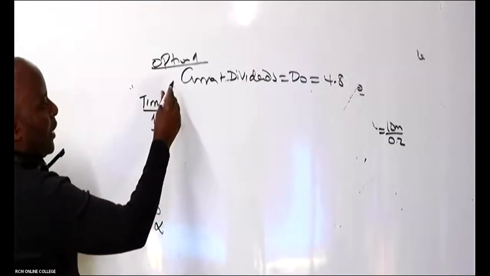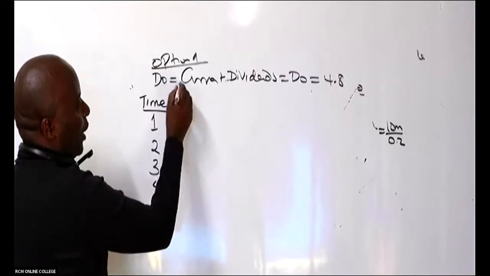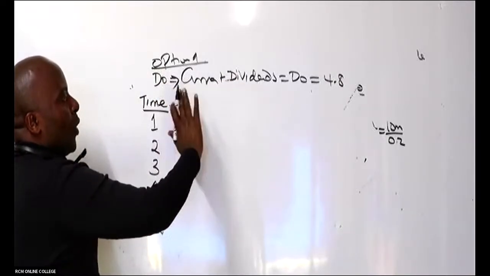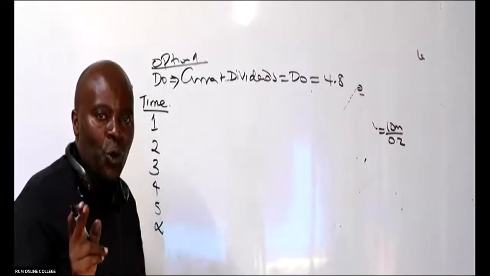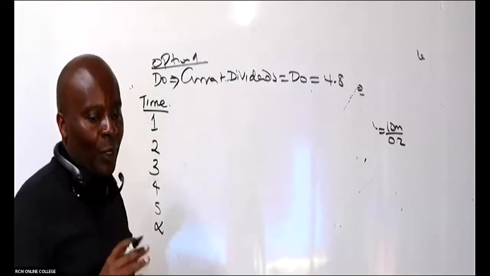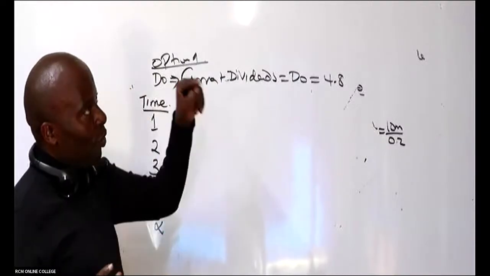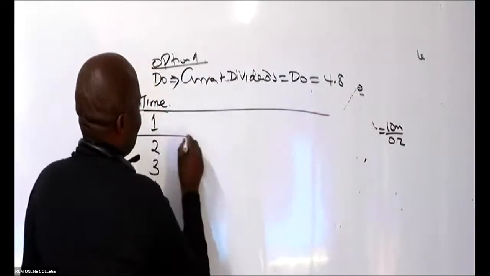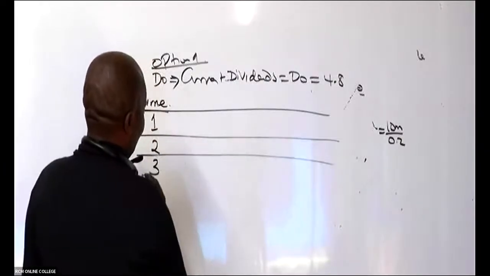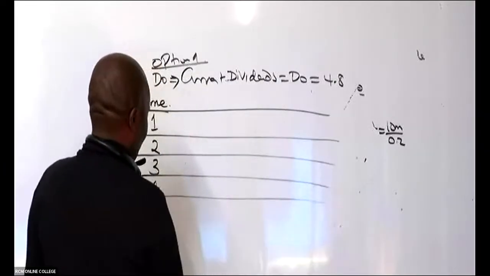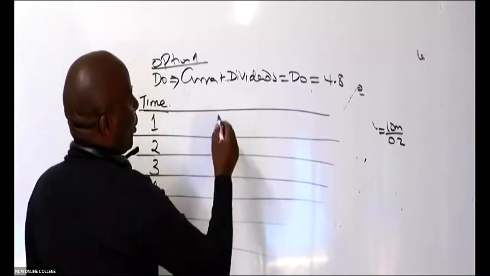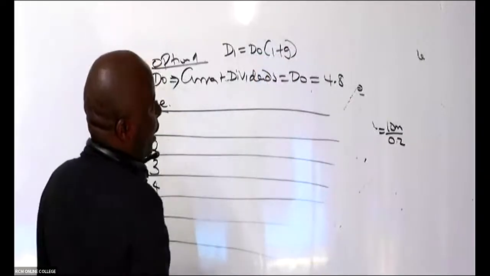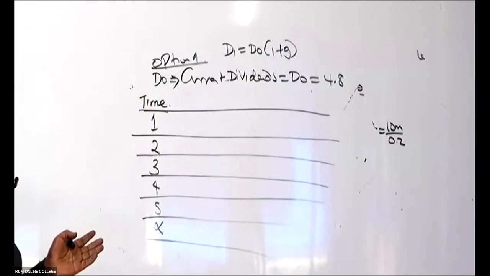Remember, these current dividends are our D0. Don't forget that. It's historical, it has already been paid. We cannot use this figure to value a share. We're looking from the end of year 1, end of year 2, and so forth. And don't forget, to get D1, I will take D0 times 1 plus g.